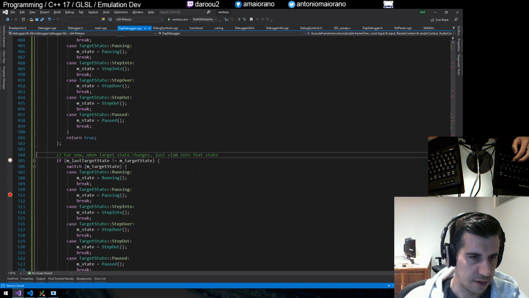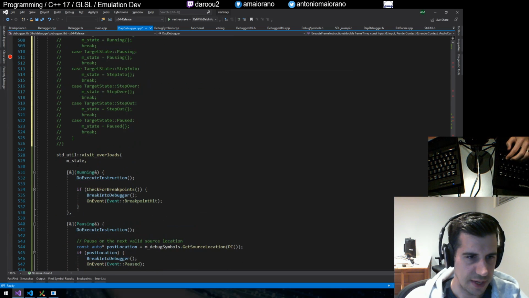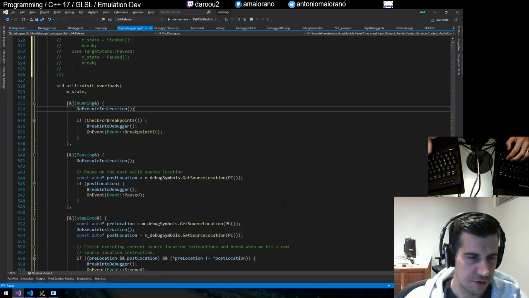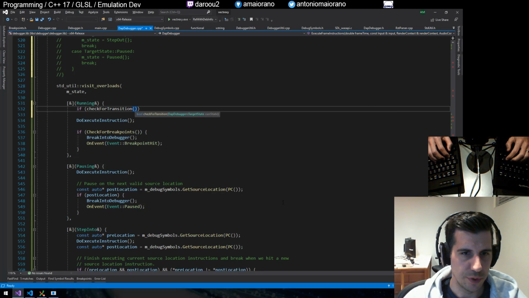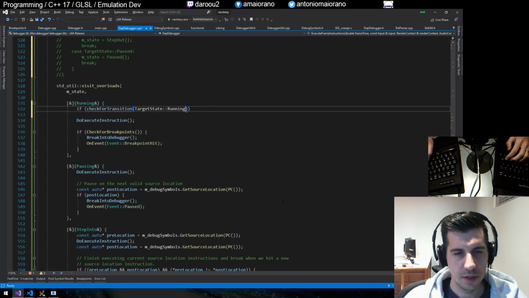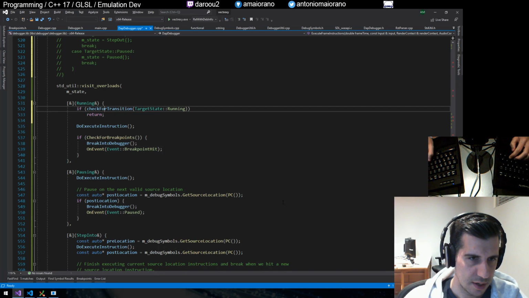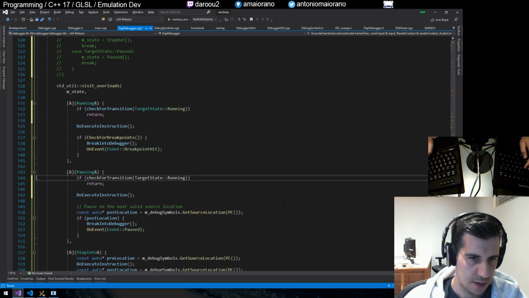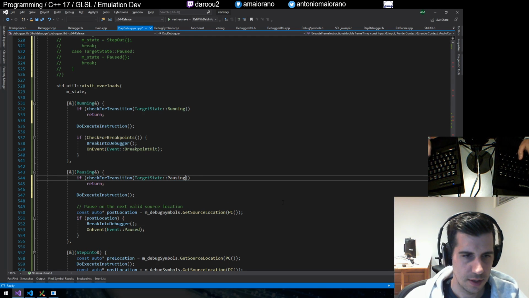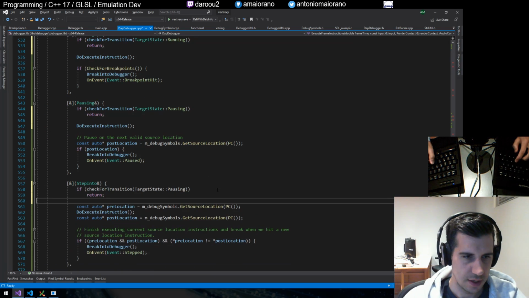Okay, so the idea here is that from a state, we can check for a transition. And what we do is we tell it what is our current state. So not amazing, but it does mean that we can do this and get rid of the last state, because basically we're using the knowledge of our current state.